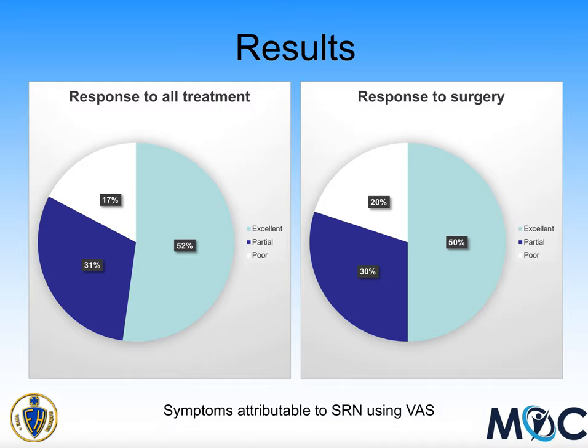Results: overall, for the whole 23 patients, over half felt their symptoms had effectively more or less disappeared, and about a third felt they'd had at least 50 to 80% improvement. However, one fifth of patients felt any response was less than half. For those who had surgery, results were roughly similar. This was assessed using a visual analog scale of zero through 10.